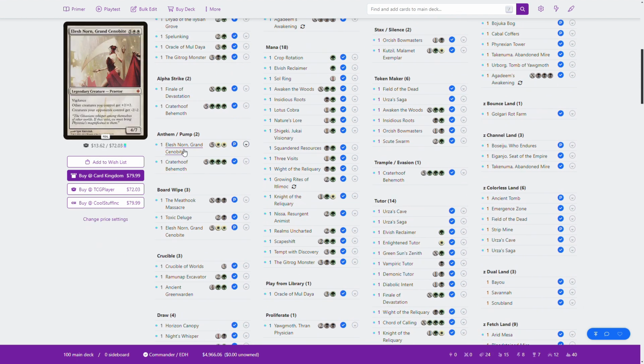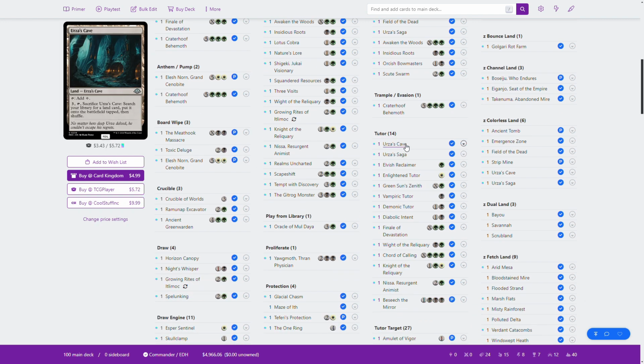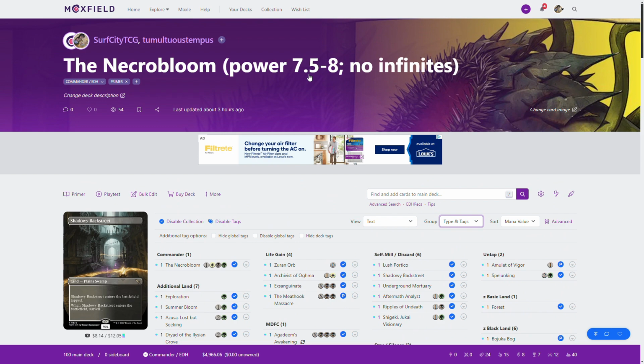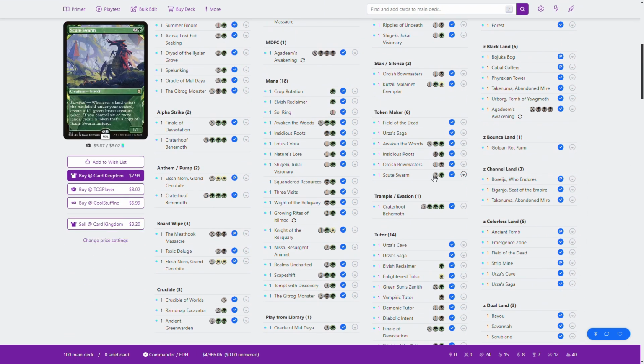You're going to win by landing a Hellish Norn. And we have tons of tutors. I'm playing pretty much every tutor under the sun. I mean, there's a couple I'm not running, but this is a very powerful deck. This is not a low power deck. I'm not running Mana Crypt. I'm not running Gaia's Cradle. Gaia's Cradle is absolutely bonkers in this deck. If you have it, you could run it. I own one. I'm not running it.